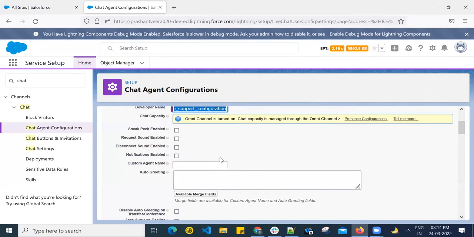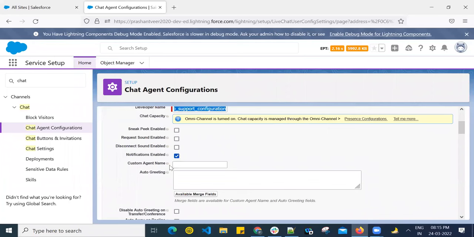This is the tab in which our window is open, in which the chat agent or support agent will receive new cases. So, to not miss them, notification is enabled. Okay, so let's enable this.